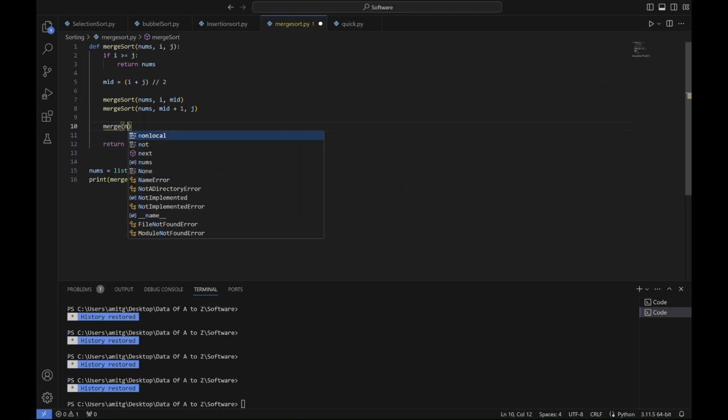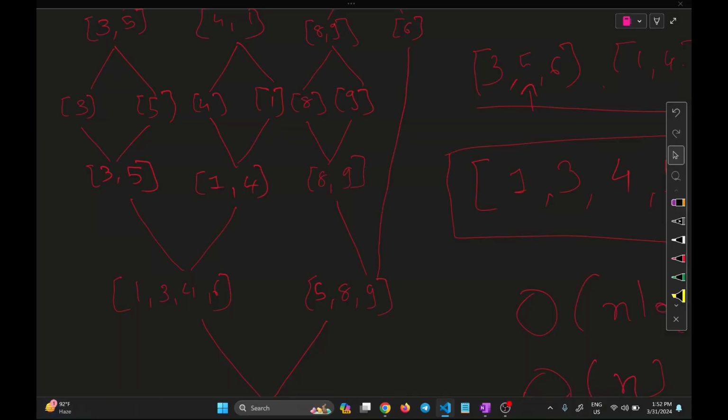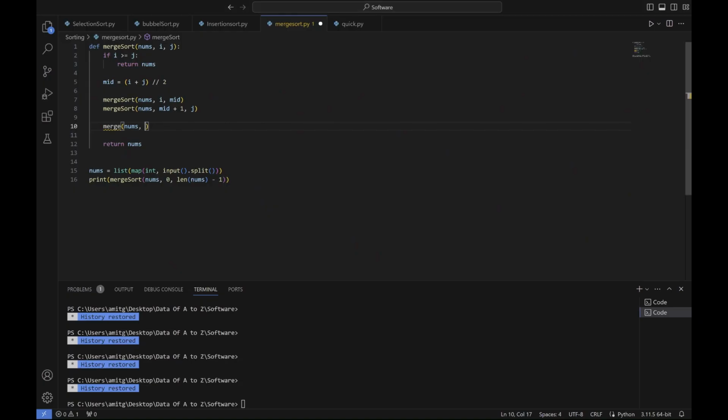Merge, which takes nums as an input and first index and last index. First index of our array and the second index of our array. So instead of that, I am passing the nums. So nums1 as I to mid plus 1 element.